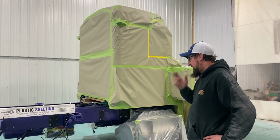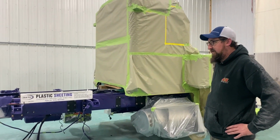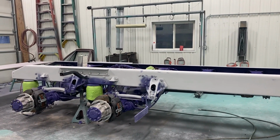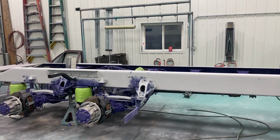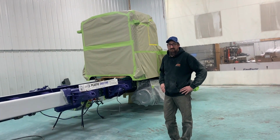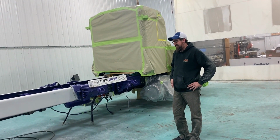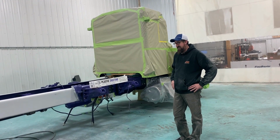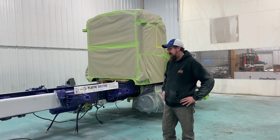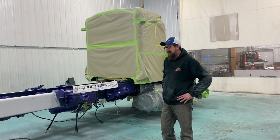So far, everything's ready to go, scuffed. We got to blow this out a little bit yet, get some dust out of here and get the fans going. This is beautiful compared to what we had in here. The 386, we painted that next to the oil barrel, next to the waste. It was a mess. Not the conditions you want to do it in, but this is a step up.